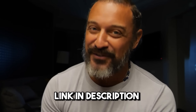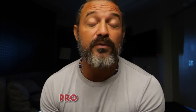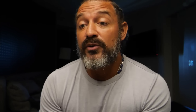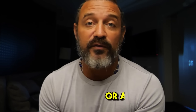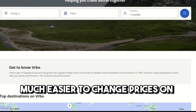Things to know about VRBO: they don't run prices quite the same. They don't have a multi-calendar like Airbnb, and they don't allow for three-day or four-day discounts like Airbnb's Pro Tools — no multi-calendar, no coupons, nothing like that. But VRBO does allow you to price by the day. You can have a Monday price that's different than a Sunday price, different than a Thursday, Friday, or Saturday, and those repeat every single week. VRBO has come a long way on making their software easier to use, and their website is much easier to change prices on.